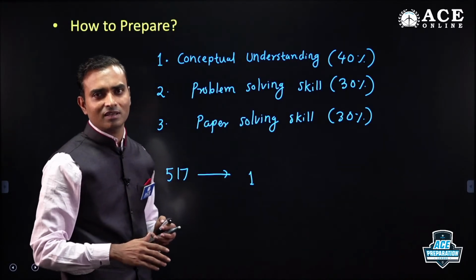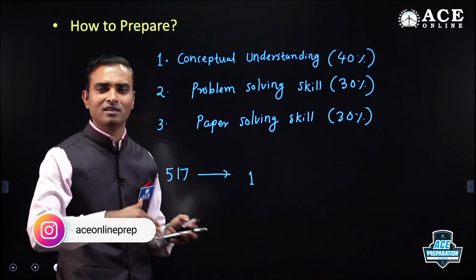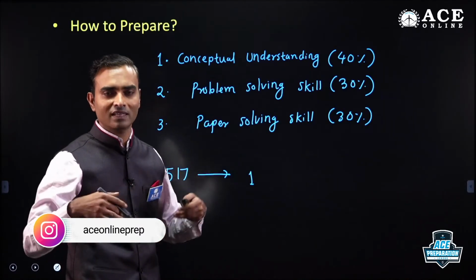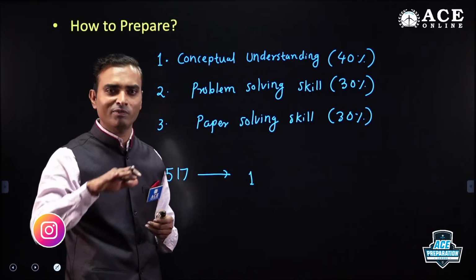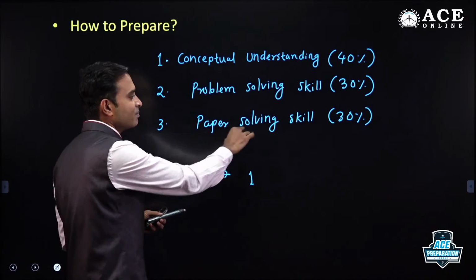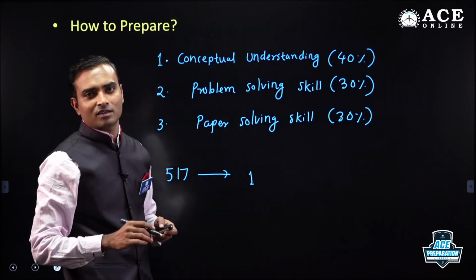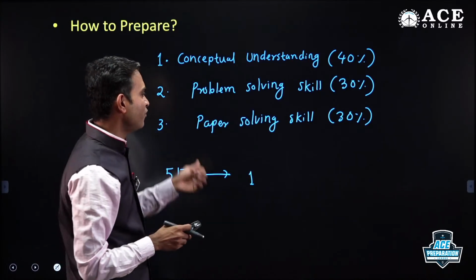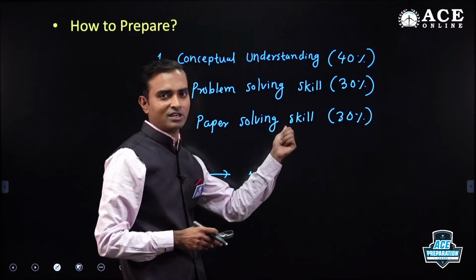So what I believe is 1000 rank student and single digit or double digit rank students, they will not have much difference in their conceptual understanding. All will be at same level. The difference making factor in their rank is this paper solving. The students who get single digit or double digit rank, he is very good at solving paper efficiently.